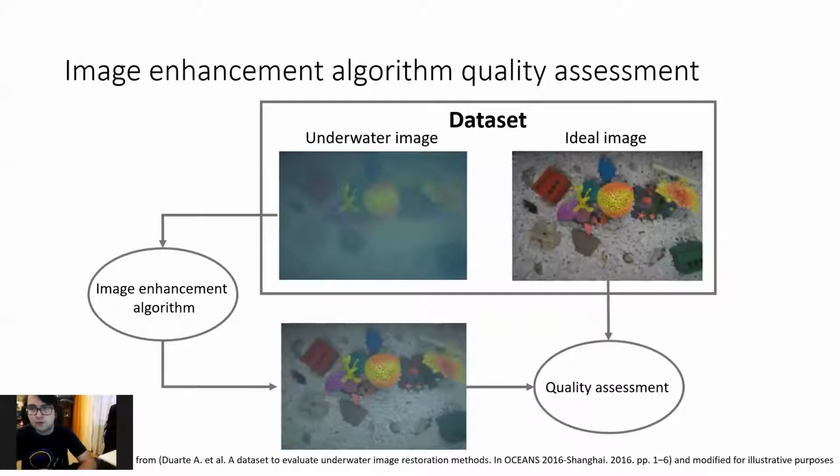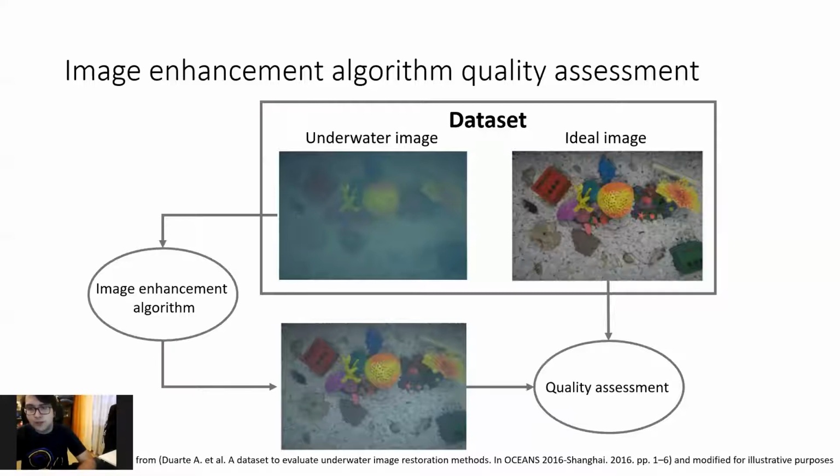To evaluate the quality of the algorithms, the following quality assessment scheme is widely used. As a rule, a statistic of a certain image comparison metric serves as a formal criterion for the quality of the algorithm's performance. This metric is calculated on a set of images in which an ideal target image is specified for each input image, and the result of the algorithm is compared with this ideal image. On this slide, you can see an illustration of the scheme. In the top center of the slide, the underwater image taken in turbid colored water is shown, which should be enhanced by the algorithm.